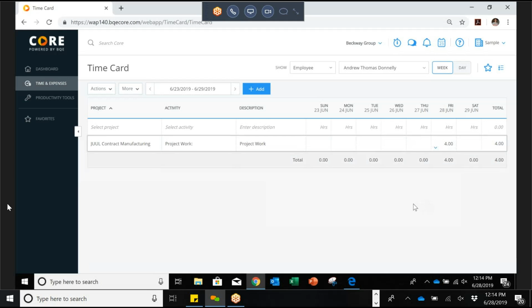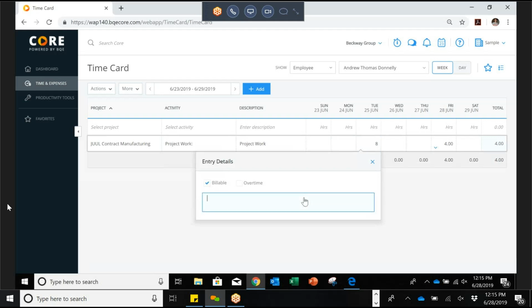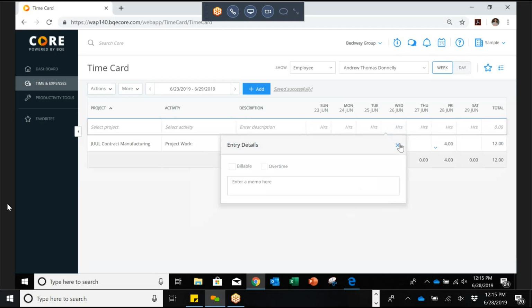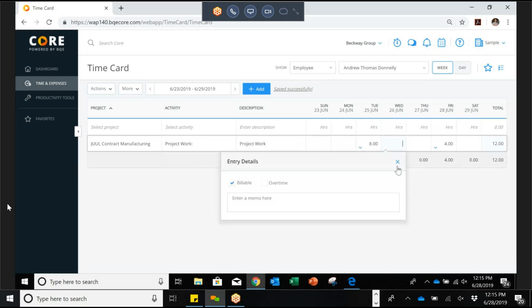If I work on Joule and project work this week again, I just continue to enter my time here. I did 8 hours on Tuesday as well. Right? Whatever. It is what it is. And the memo can be whatever you'd like it to be.